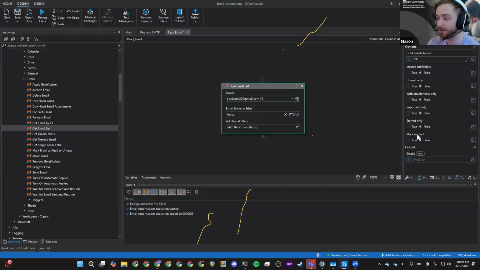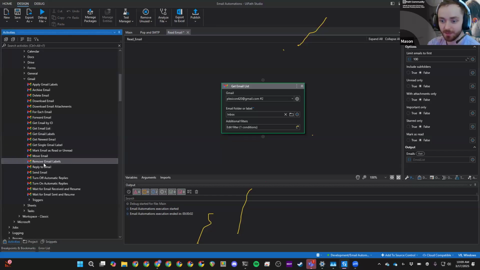Say in your automation process, the person uses unread emails to know which ones to work. You can make your bot only work with the unread emails. You could do other things like move it to different folders and whatnot. So that's an option for you. We're going to go ahead and use this one. And so we're only really getting that one email that I sent, right? But by default, this activity gets a list of emails. So it's going to be getting emails.